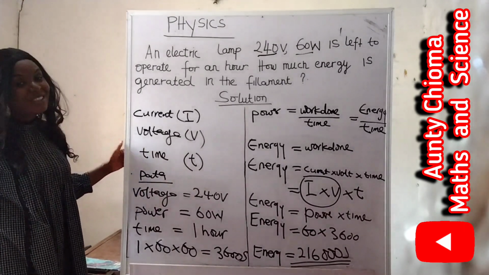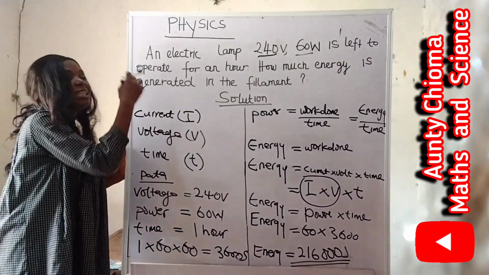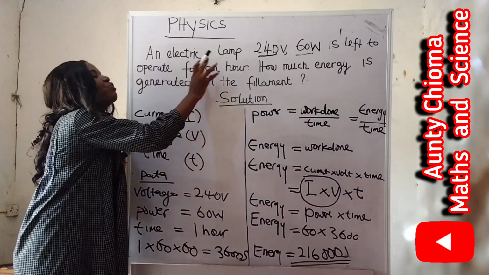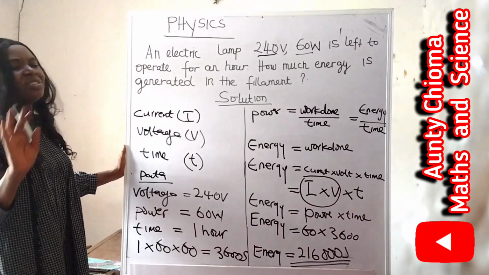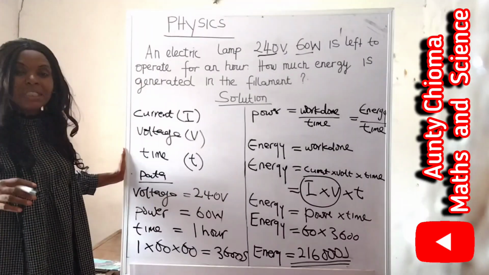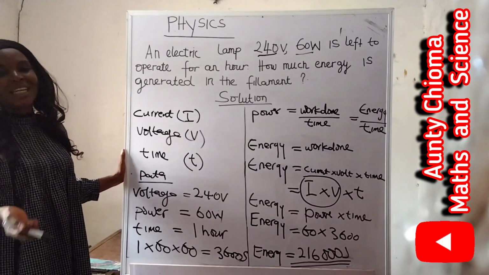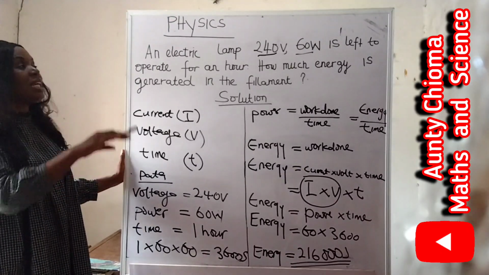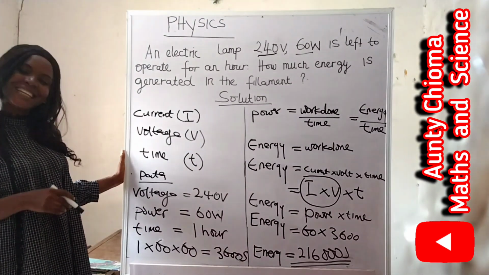Okay? I hope you understand. So anytime you are given a question in physics and math, it's not a must that you use all the information that is given to you. That's what I'm driving at. But if all of them are needed, use them. But if some of them are not needed, please do away with those ones and use the ones that are needed. Yes, use the ones that are suited for the problem. Yes. I hope you understand.